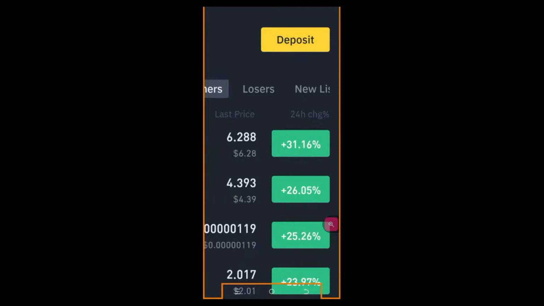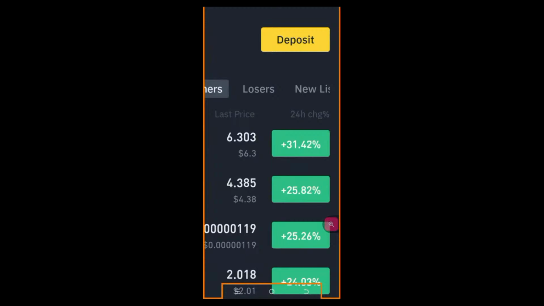Now look at this, right? When you see that a coin is already plus 31.21%, and this was just within the 24-hour time frame, it means that at least in the next 24 hours it would not fall below 15%. The reason being that there's no way within the next 24 hours that it will totally go flat. No. It will still be on the rise, but it may not rise as much as 31%, right?